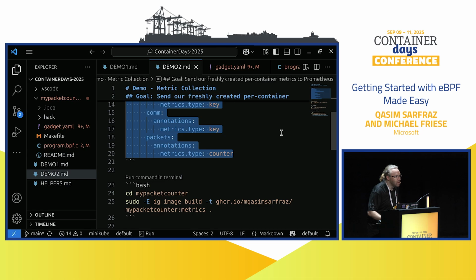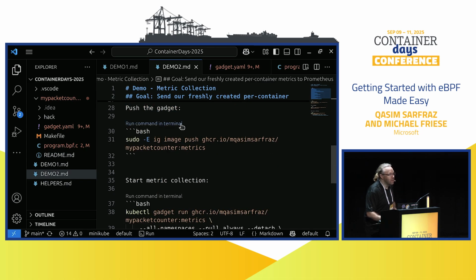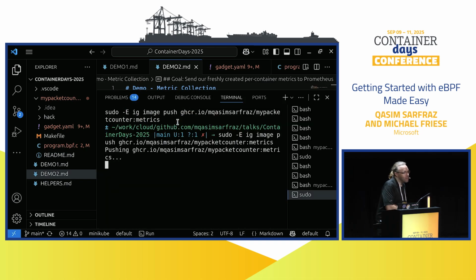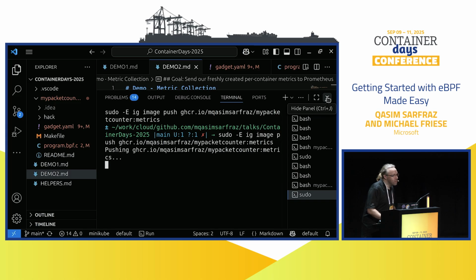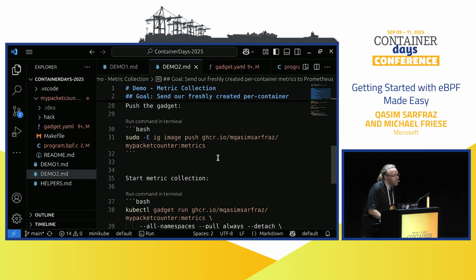Great, that worked. We have to push it again so our Kubernetes deployment will be able to pick it up. Just taking a second. Maybe let's close it and run it in the background. Oh, it did it. Great.